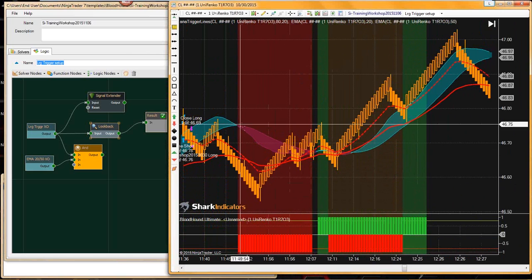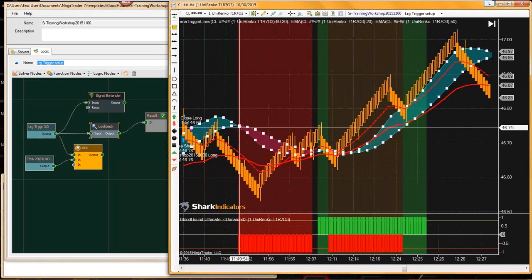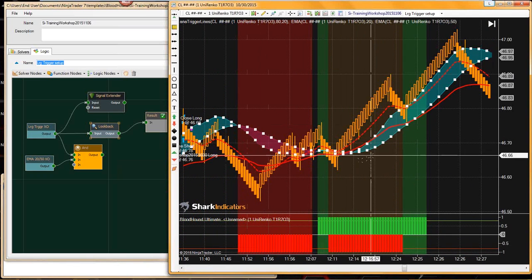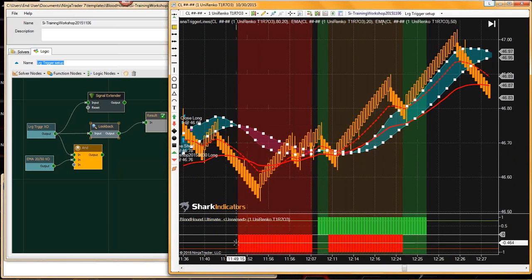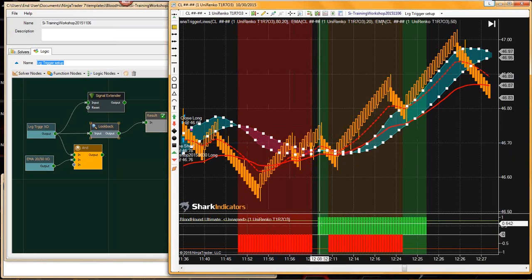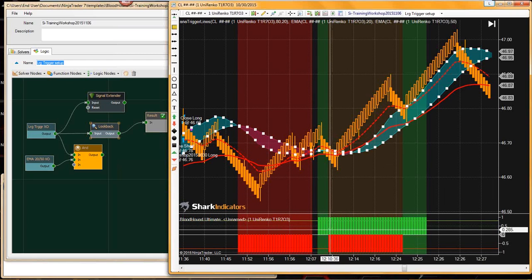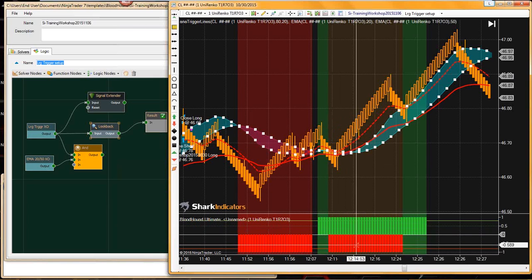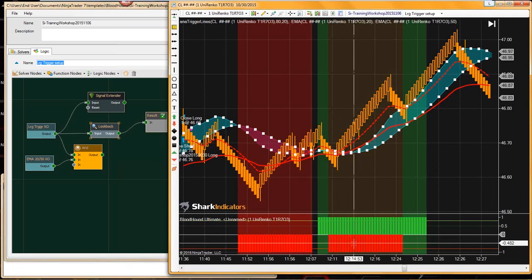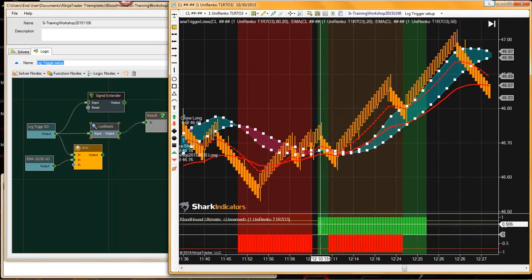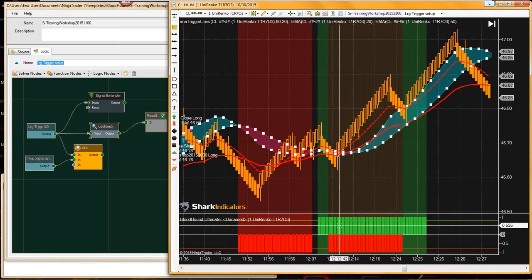You see here we've got the large trigger lines doing a bunch of different crossovers, right? We get the short crossover, then we get a long crossover, and then quite literally, 5 bars later, 4 bars later, we get a short crossover. So we got the short crossover, but we still have these long signals here.